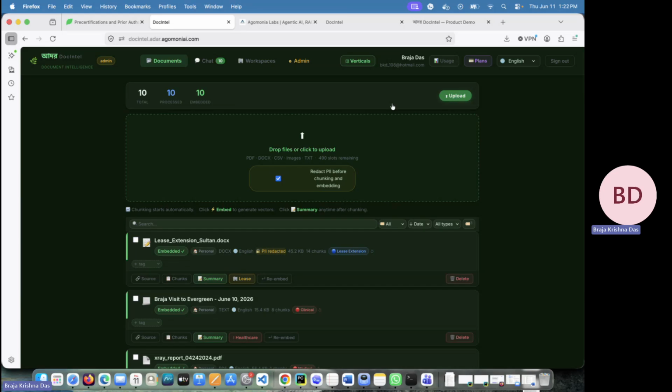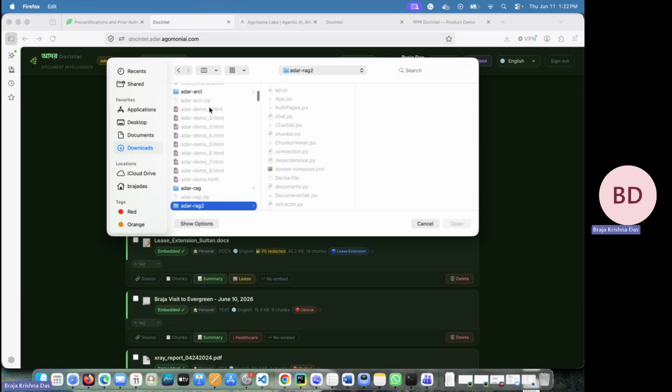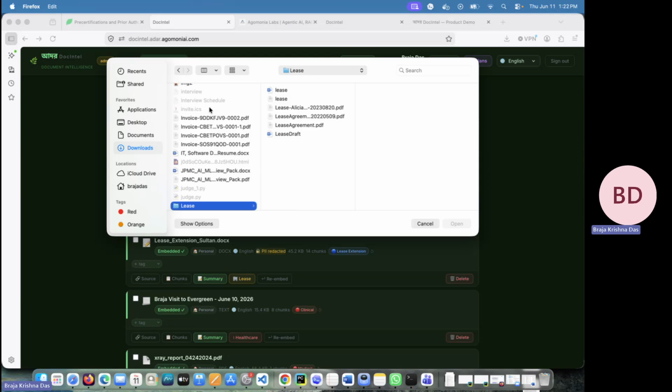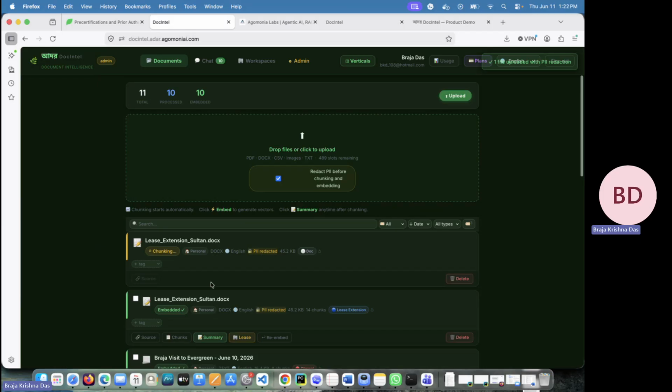Now when I click this upload button, it pops up a window for the documents to upload. What I'm going to do is first select one of the documents and we'll try to upload those documents. So here the user uploads documents, including PDF, Word, Excel, PowerPoints, images, emails, and text files. So that is step one.